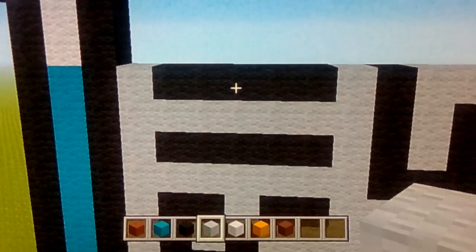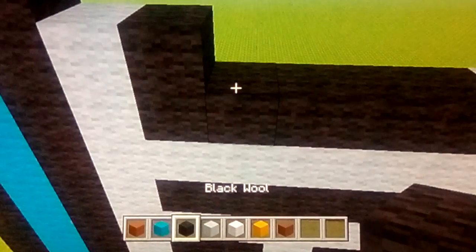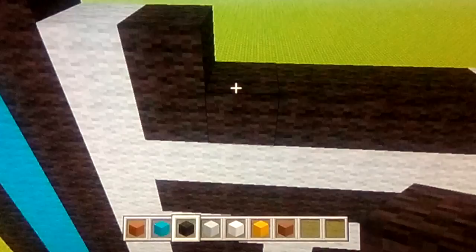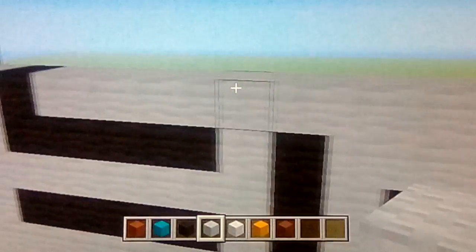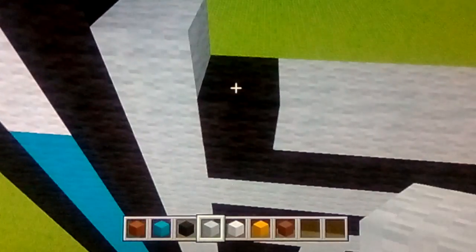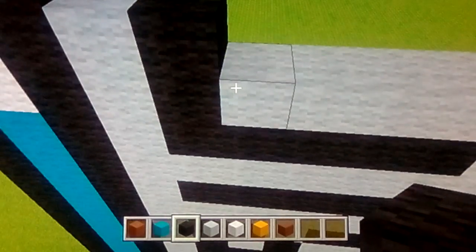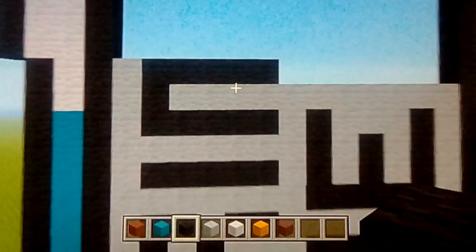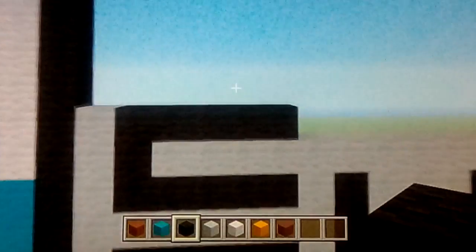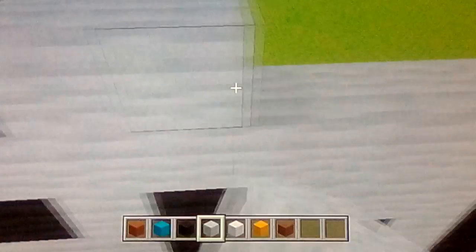So you want to do one light grey wool, one black wool. Then you want to go along all the way to the end. Then you want to do one light grey wool, one black wool, then go all the way. And if you look at it sideways, it makes an N, well, more of a square N. Then you just want to do light grey wool all the way to the end.